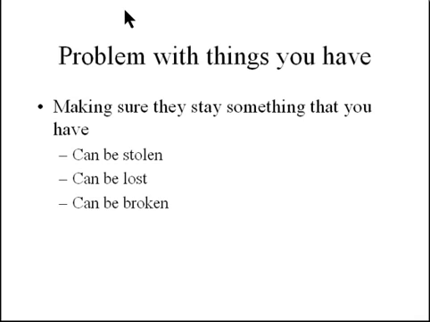Problems with things you have, of course, is they can be stolen, they can be lost, and they can be broken. Now imagine that you are on a trip to Asia, you're in Kyoto, Japan, and you lose one of your authentication tokens. Oh my God, what do I do? I can't log in, and I have to wait for somebody to Federal Express overnight, for probably $50 or $100, another secure token so I can log into the system. I can log into my computer. Well, that wouldn't happen if you were authenticating biometrically.